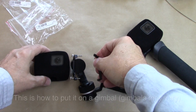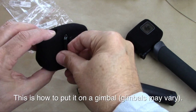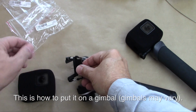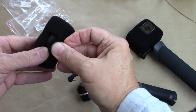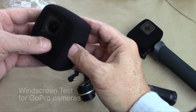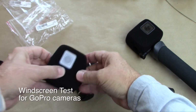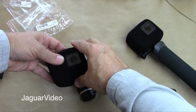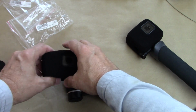I don't know how your gimbal works, but mine works with me sliding this on the front of my GoPro and then putting the GoPro here and screwing these in. So I could do that still if I just work this around, or put it on there before I put on the windscreen, and then I could get to that and screw it on. Now I would have to squish that flat there, but that's no big deal. I put my GoPro and my gimbal this way so that I have the power switch out.